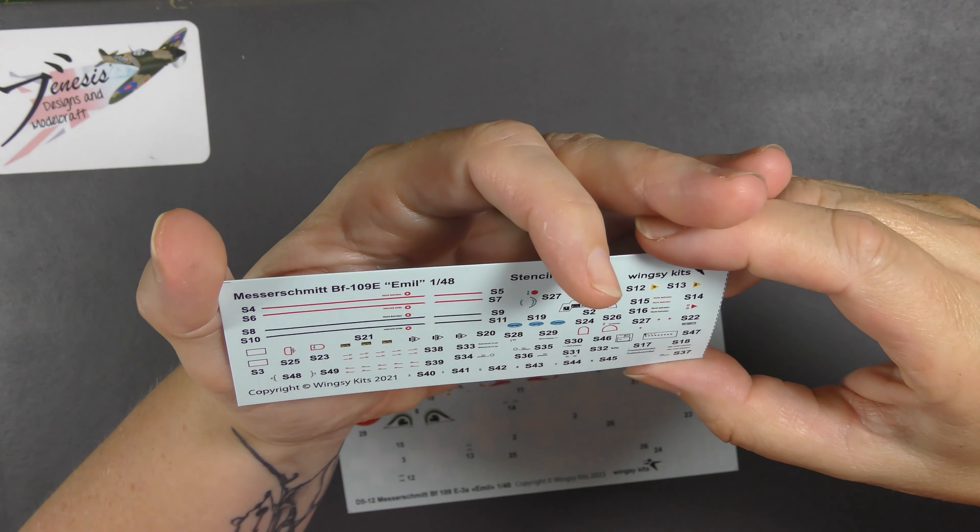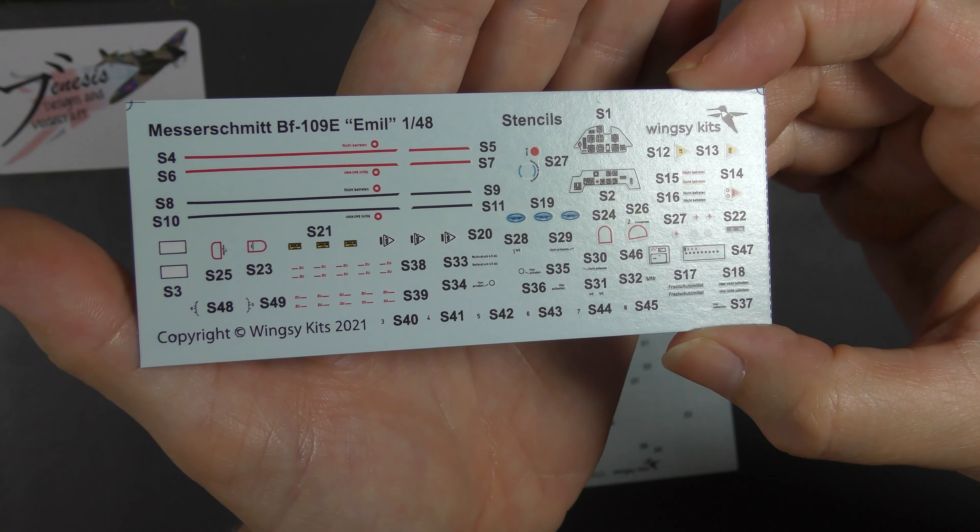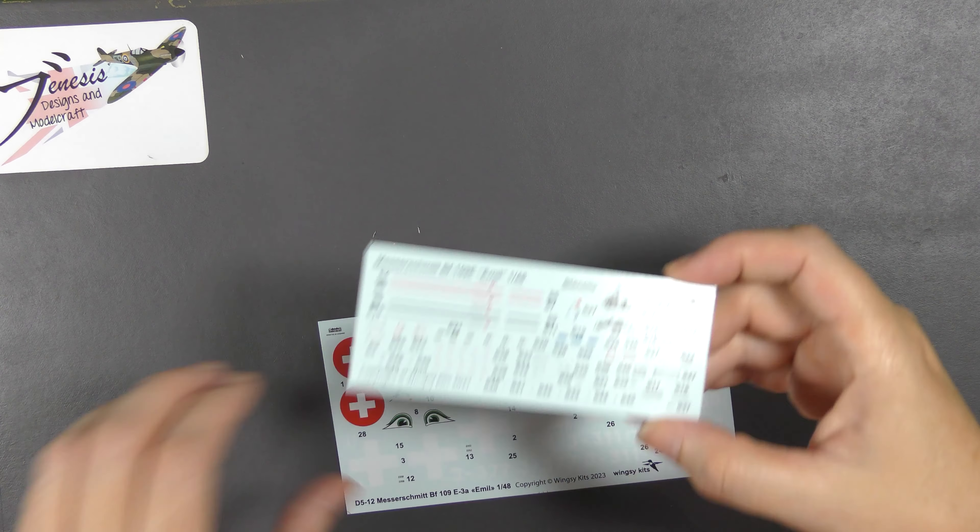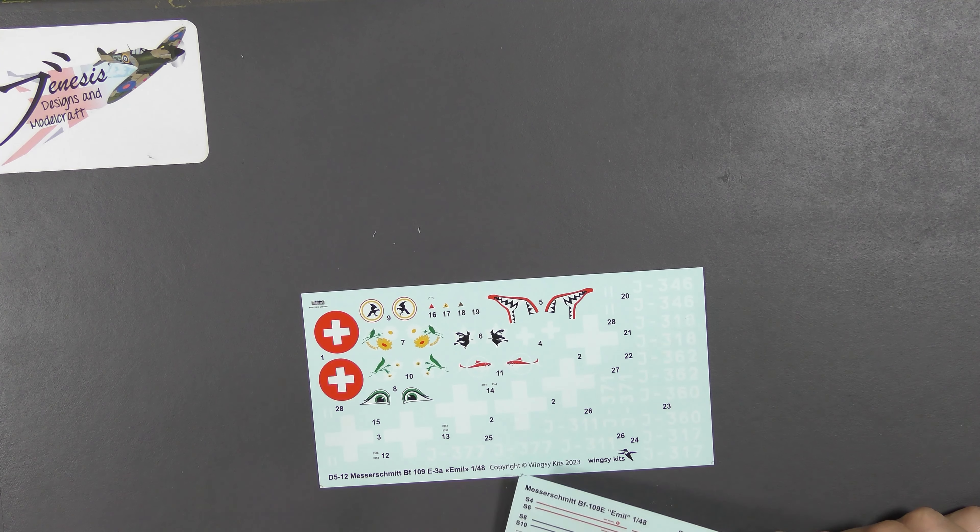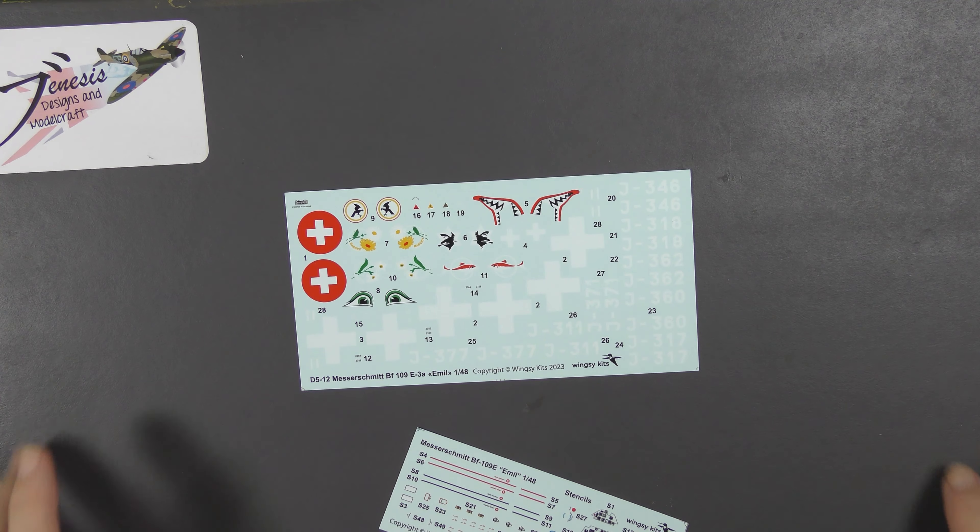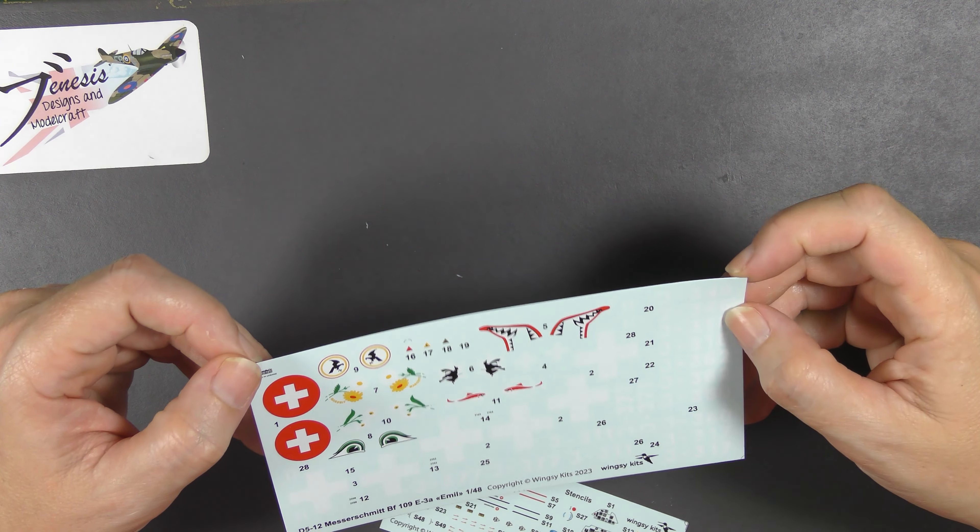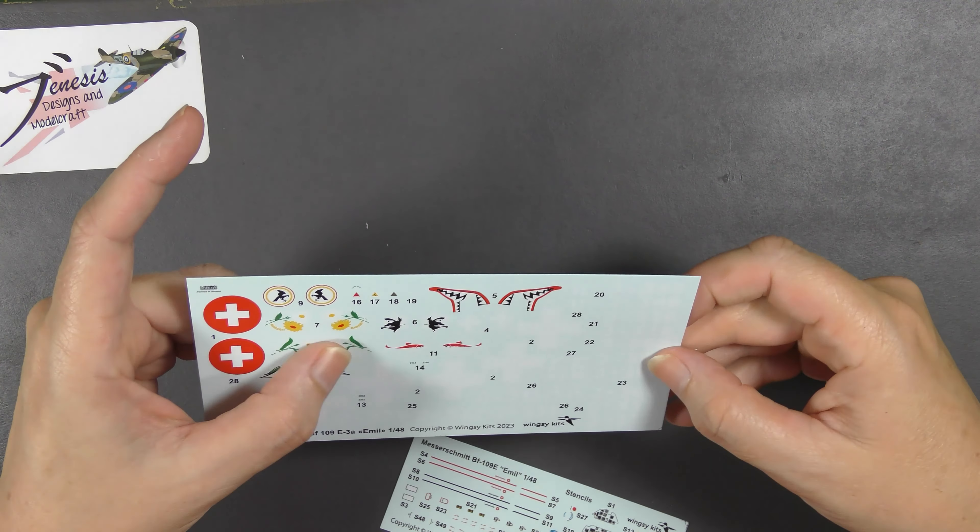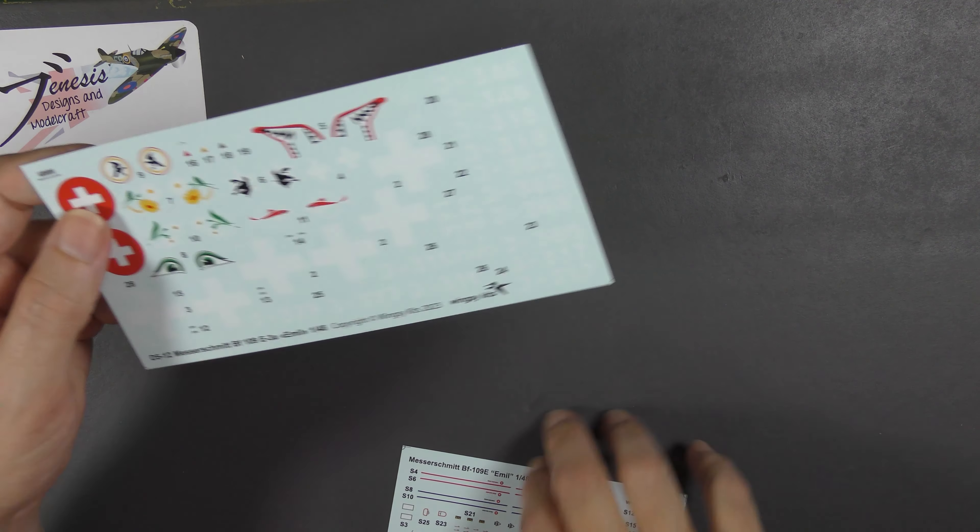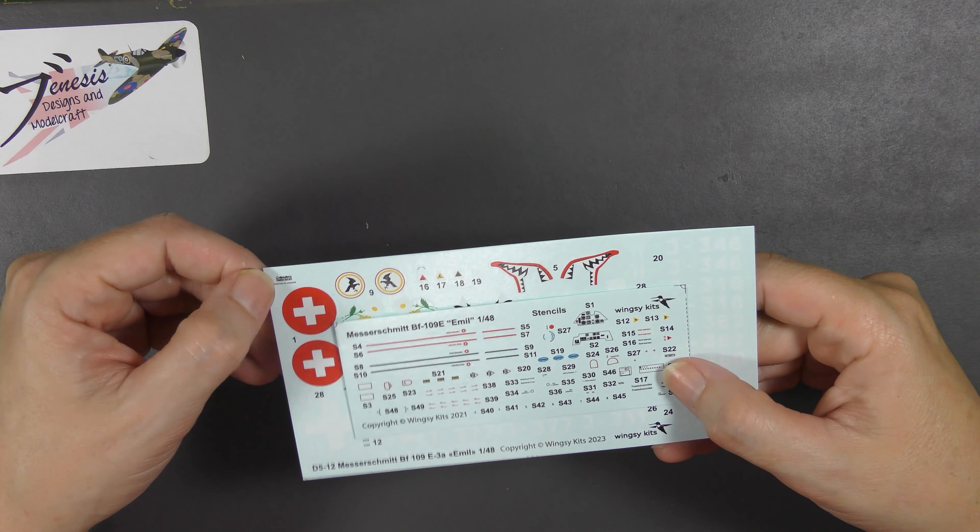A separate sheet has all our stencils, instrument panel, some other bits for the inside. They're quite matte in appearance but very thin, got nice feathered carrier film edges. The newer Eduard decals have these lovely feathered edges so despite the fact you could peel the carrier film off, you don't really need to. These are so thin I can barely feel them on the sheet. I have used these on other models and they're perfectly decent.